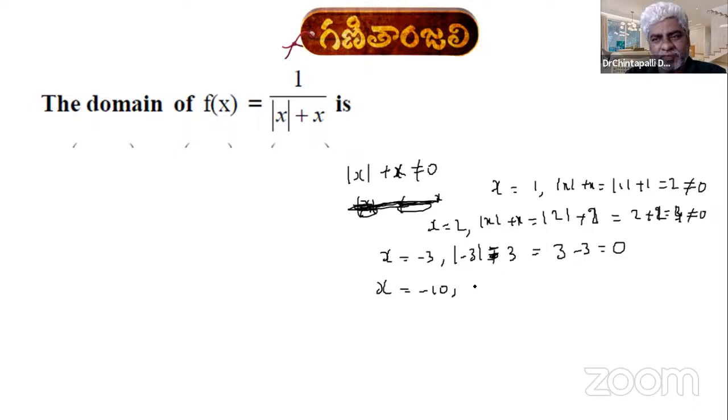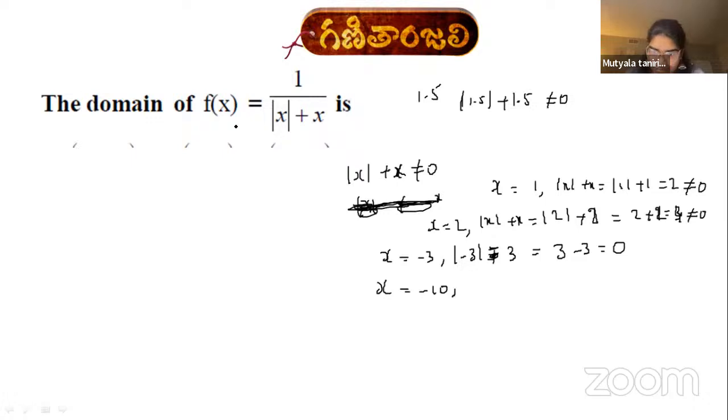Oh, sir, the domain is from 1 to infinity. Yeah, all the options, by mistake I didn't include them. Okay. Yes, sir. It's all natural numbers, no, sir. Not natural numbers, all negative numbers. It is defined only for positive values. Yes, sir. So natural numbers 1, 2, 3, 4, 5. Yeah, of course, 1.5 also. For 1.5, mod of 1.5 plus 1.5 is also not equal to 0.